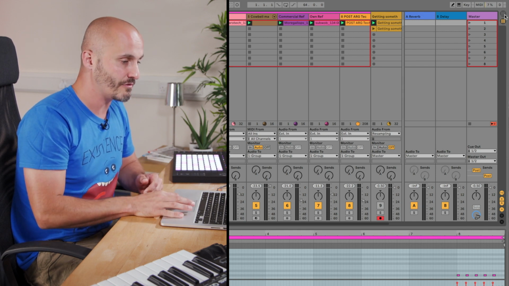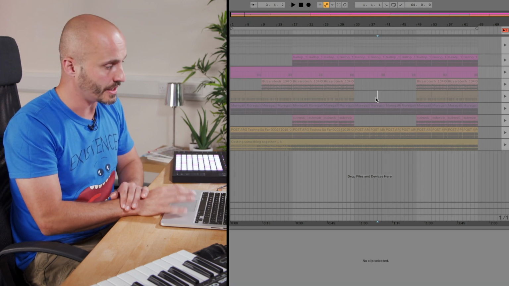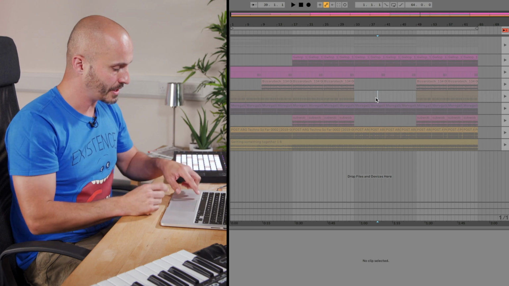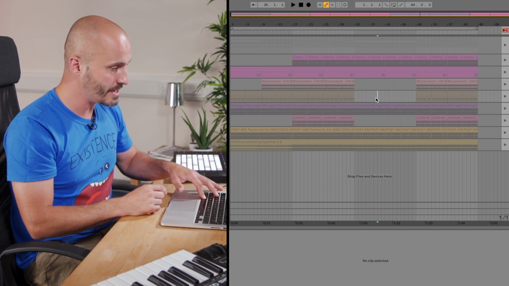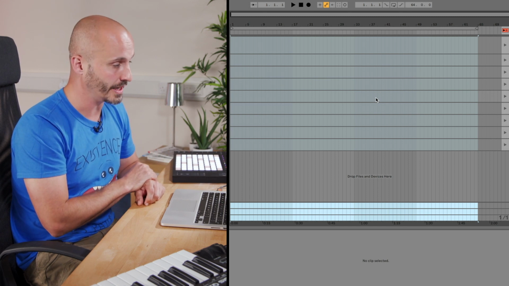So I'm going to go to arrangement view. I'm going to deliberately remove all of the information that's there. So I'm clicking into the actual track area, then I'm going to press Command and A, which will highlight everything, and hit the backspace button just to remove that now.